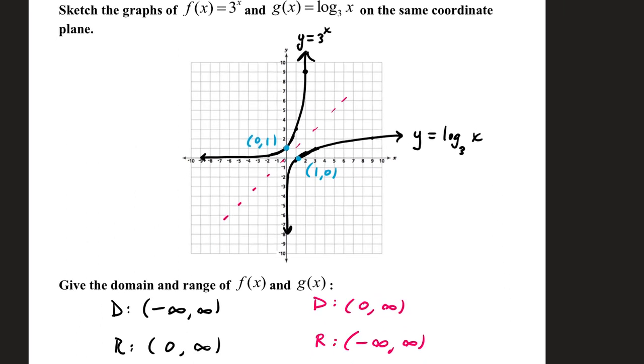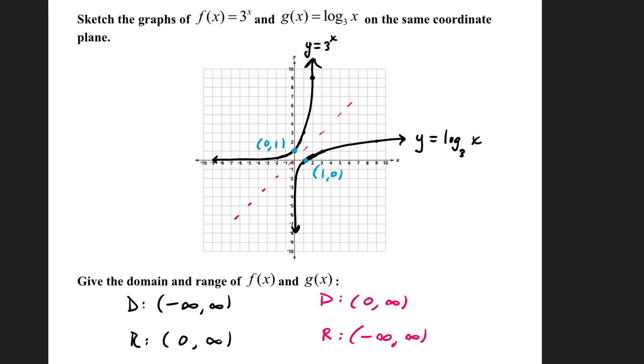We've got some questions to answer. The first one is domain and range. In our exponential function, because you can raise 3 to a negative power, a 0 power, or a positive power, your domain is all real numbers. 3 can be raised to any number. The answer you get, however, will always be positive. No matter how hard you try, 3 to the x will never give you 0 as an answer or a negative as an answer. So its range is only the positive numbers.